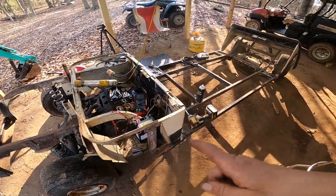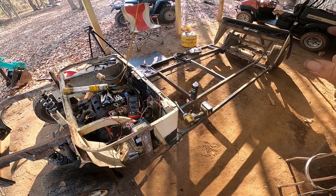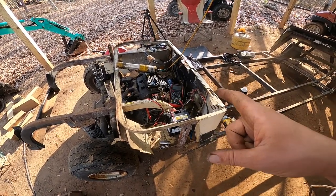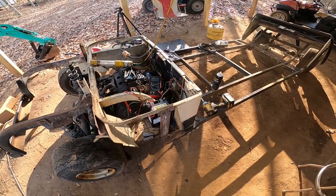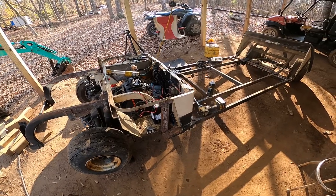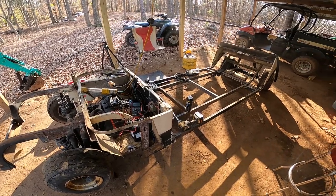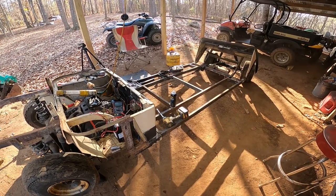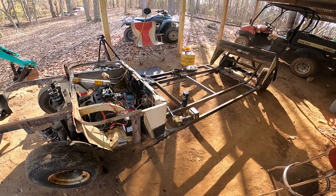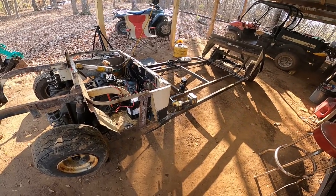It's got the brakes and all that works. I'll get all the tires filled up. I think I actually have some golf cart wheels and tires — or at least one or two of them — and if not I can go get some for pretty cheap. I'll go ahead and get an air filter and an air box cover and we should be good to go. This thing might be driving around soon. So like I said in the comments, go ahead and post what you would like me to do with this thing and if there's any ideas maybe we can make a video of building and turning this thing into something cool. I want to thank you guys for hanging out with me today and working on this old rusty, half of a golf cart — or maybe even a quarter of a golf cart.